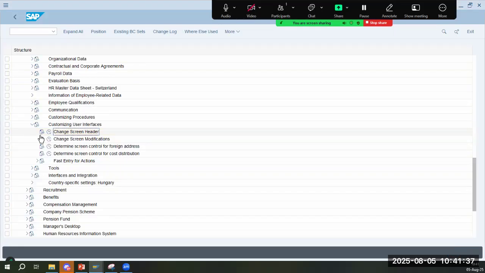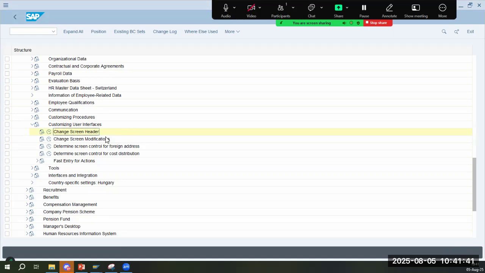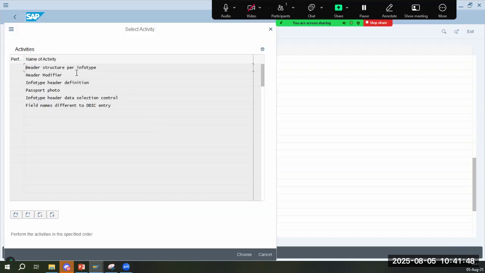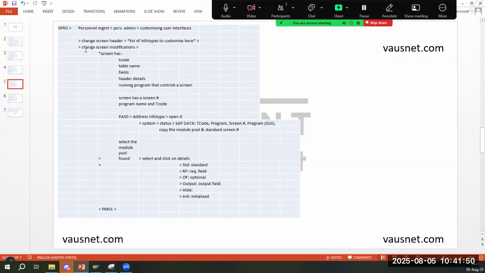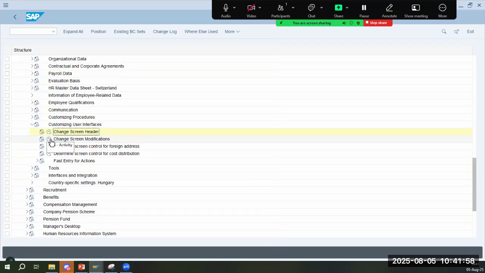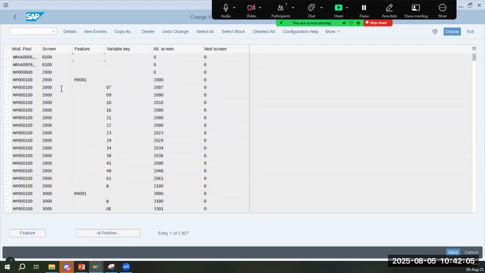You go to the next screen, customizing user interface, change screen header, list of info types to customize here, and change screen modifications. Screen has T-code, table name, fields, header details, running program that controls the screen.